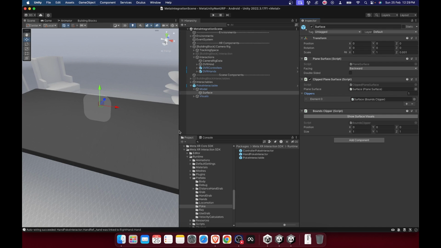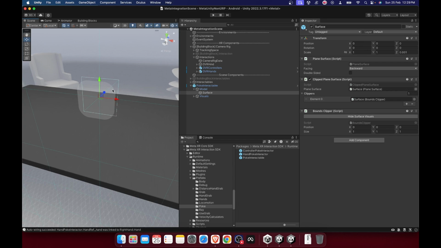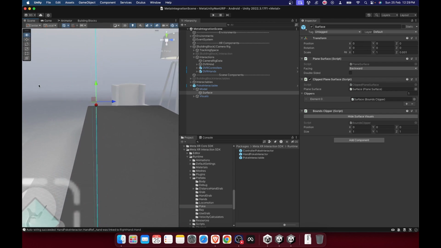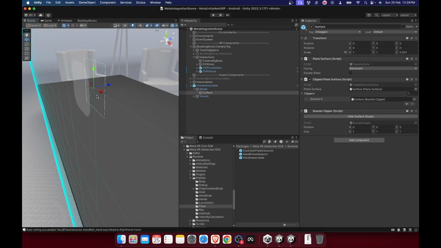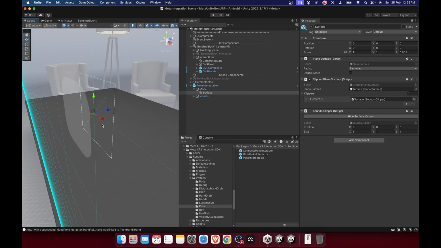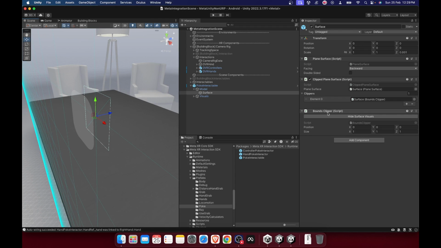And to show you how it works, if I click on show surface visuals and I enable the gizmos in the scene view, you see this large infinitely extended plane on the view, and there is a square drawn to it, and that's the bound clipper set to match our interaction size. So if you want a larger or a smaller interaction on the poke, you can increase or decrease the size on it. For now I'll just leave it at 1, 1, 1, because that matches the size of the poke interaction that we have as the quad.